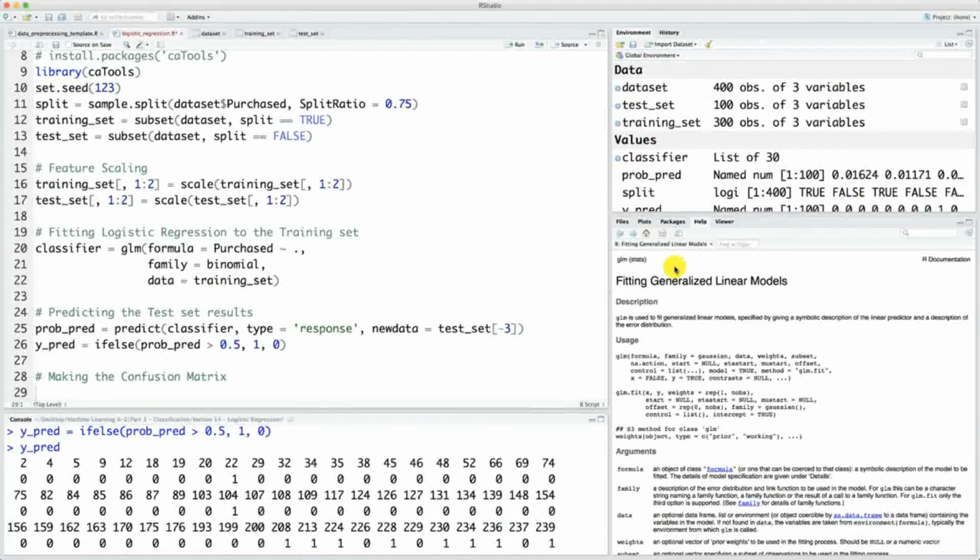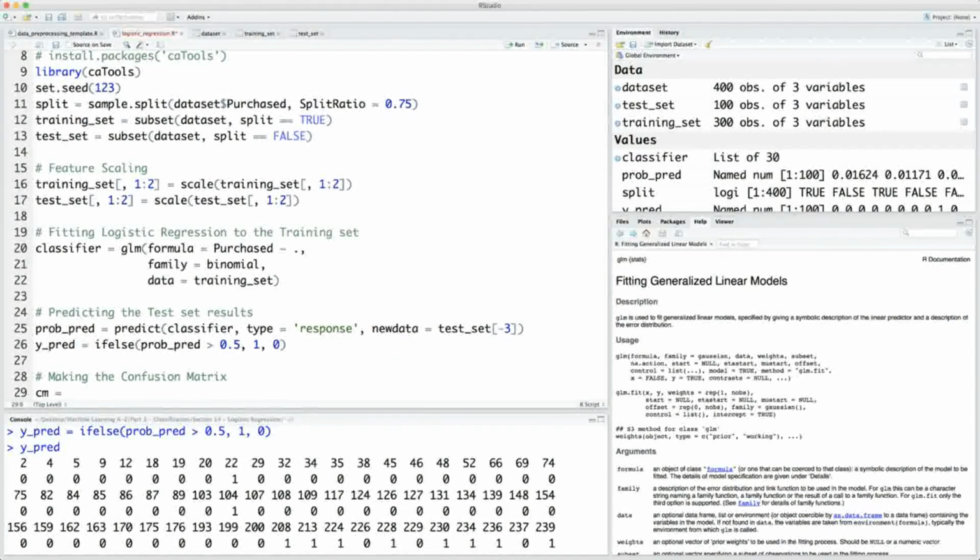Hello and welcome to this R tutorial. So in the previous tutorial we predicted our test set results, and now in this tutorial we are going to evaluate those predictions by making the confusion matrix, which will count the number of correct predictions and the number of incorrect predictions. So let's do it. Let's make the matrix. It's very simple. It will just take us one line. So let's call it cm equals.